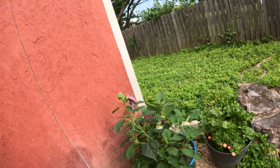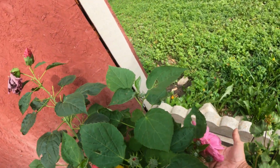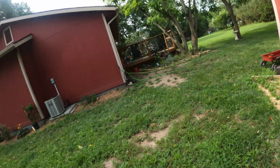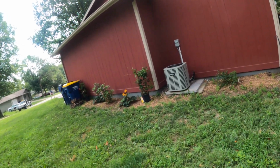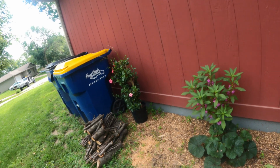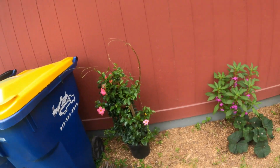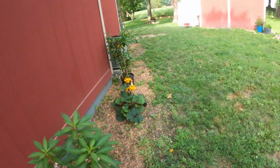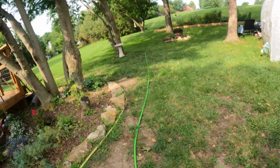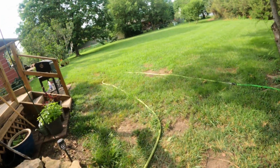My hibiscus that I wish I could plant, but I'm going to definitely take her with me. So I'm going to get her in a bigger pot. And I'm going to get these mandevillas in bigger pots too. Probably next week. Next week I have a garage sale, and that should be interesting. It's going to be super hot, but I'm only going to do it till 2 o'clock instead of 4 because it's just so hot. And let's see. Yeah, I think I've showed you everything that is new and happening.